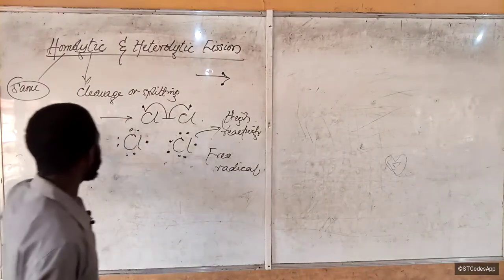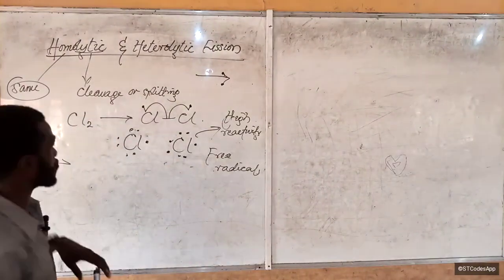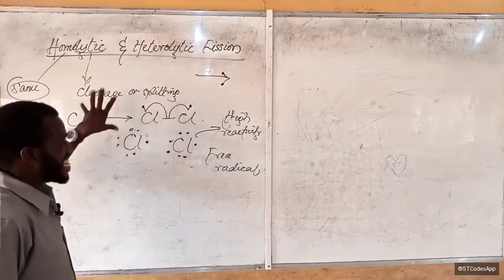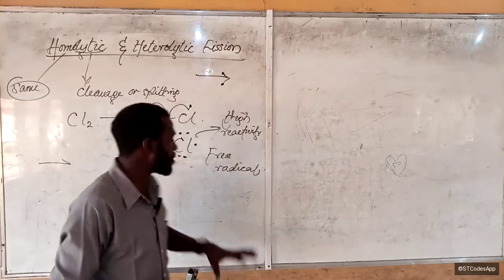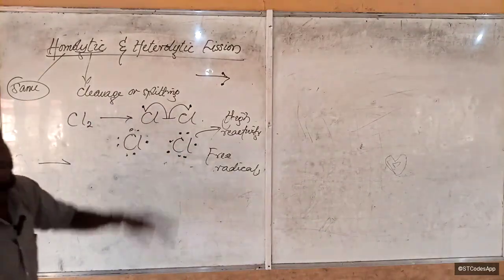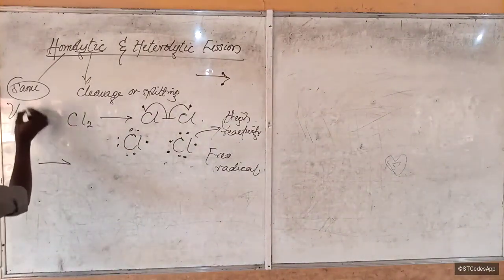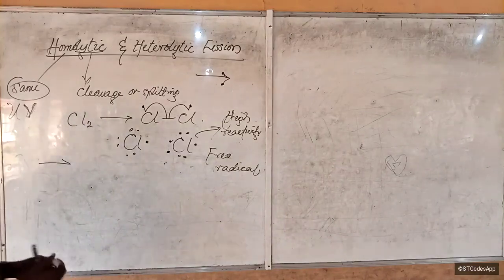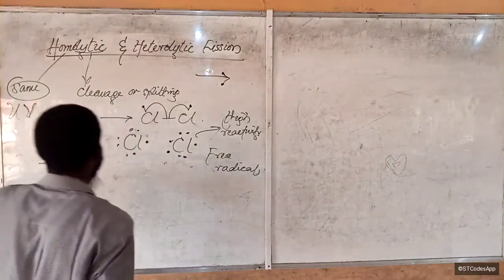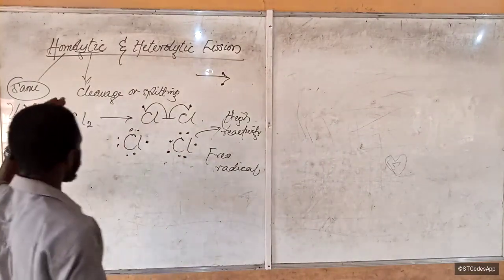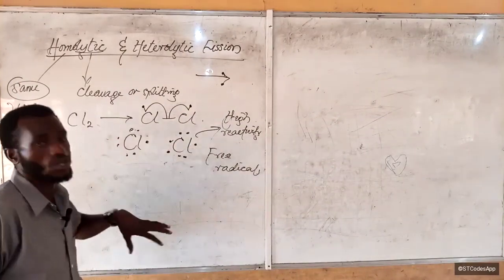And you see, it is not a very common reaction in organic chemistry simply because there is an exact amount of energy that must be put into the system for this kind of cleavage to occur. And that amount of energy is usually gotten from ultraviolet radiation, UV radiation from the sun. So if the necessary amount of energy is put into this, then homolytic fission occurs.